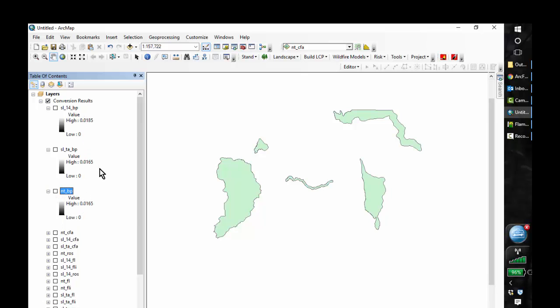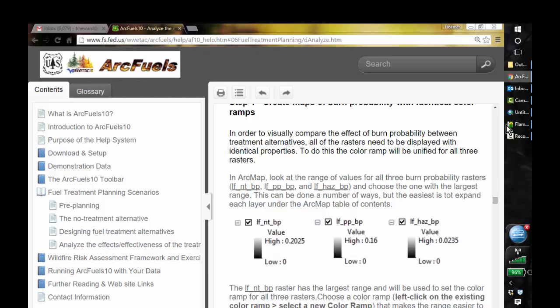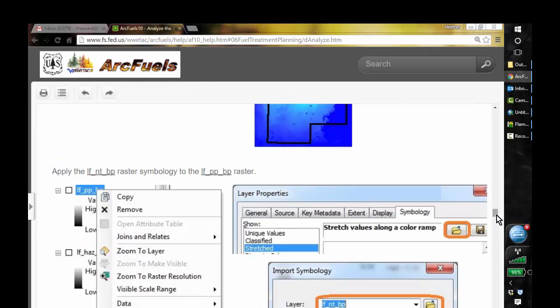So it looks like we have pretty low burn probabilities, and that the largest range is with this SL14BP, so the treatment that was done in 2014. So the next part of this, I'm going to minimize this over here to give me a little more space to look at the directions.